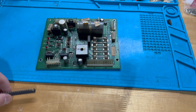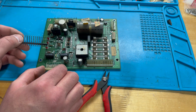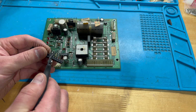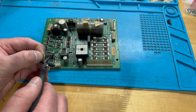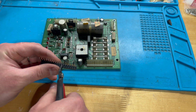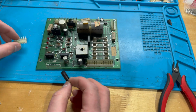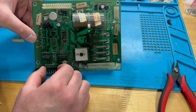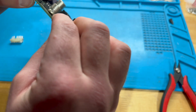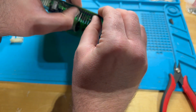What's nice about these is they come in lengths of like 24, I believe, and you can cut them down to just the size that you want. This is a 7-pin connector, so we'll cut 7 off. 1, 2, 3, 4, 5, 6, 7. Double check. 1, 2, 3, 4, 5, 6, 7. We can cut in between, and it pops right off. So here's our new 7-pin header, and we can pop it in just like that. And then we can come in right here and solder that into place.